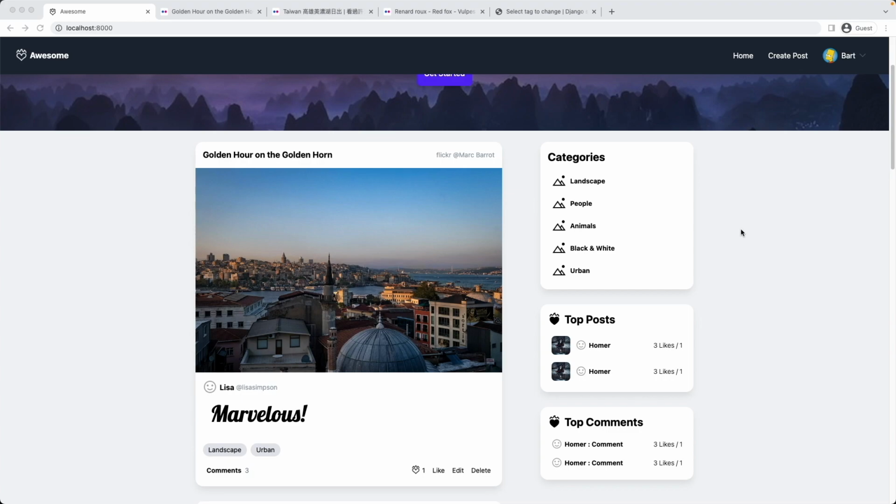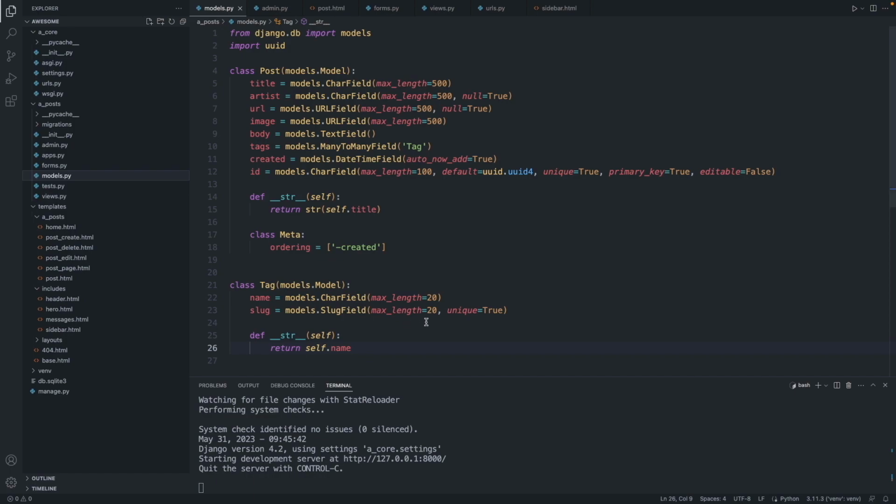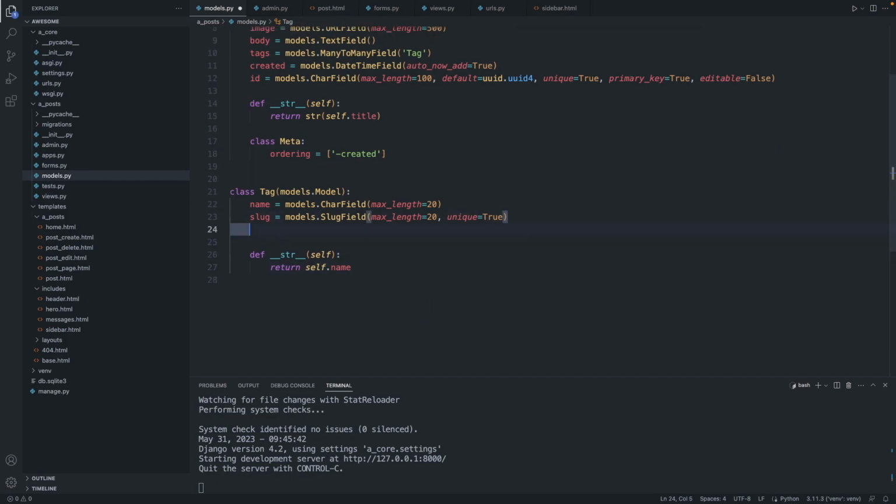Now let's say I don't want the urban category in the last position, I would like to have the black and white as last. We could add an order number property to our tag class. Let's go to our models.py, and in our tag model we add order equals models.IntegerField.